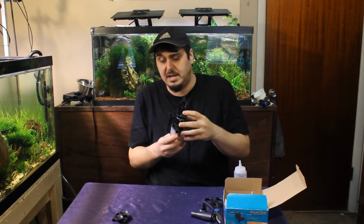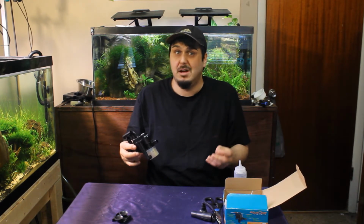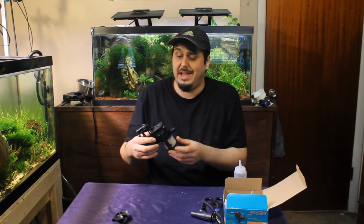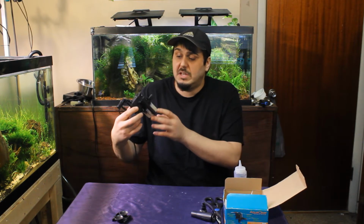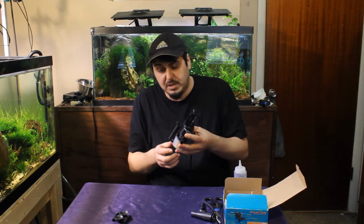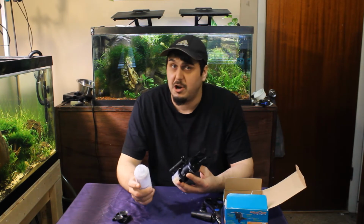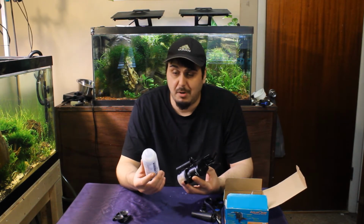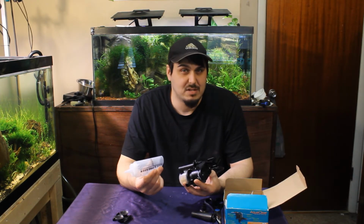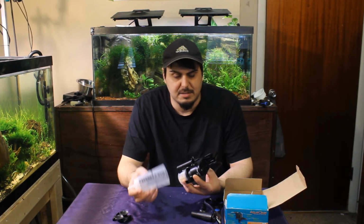I've had this running in my tank now for about a good week and a half, and it's done an amazing job removing the oils from the top of the tank. I'm not even using lots of sponge, just enough to pull out what I need. So like I said, this is a really cool build that I put together in a couple minutes. I used a squeeze bottle, which I got from the dollar store. I paid $1 for this bottle. I believe they even have some in different colors. I'm not 100% sure about that, but it cost me $1.